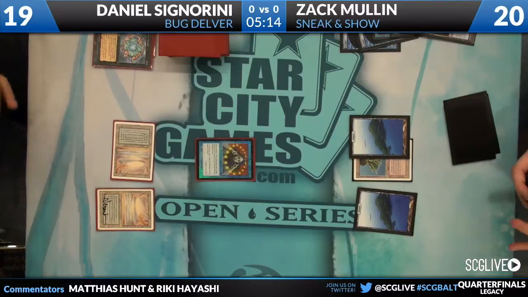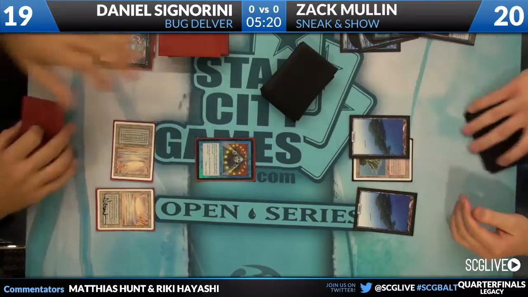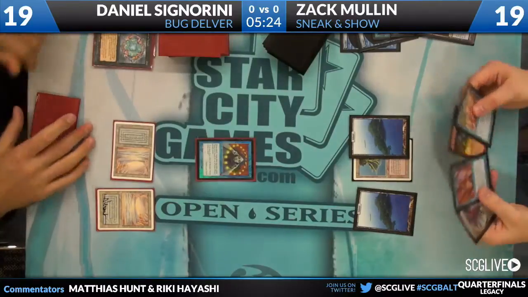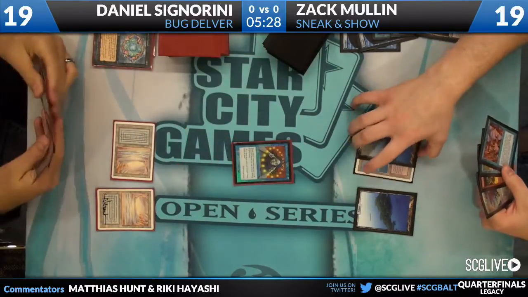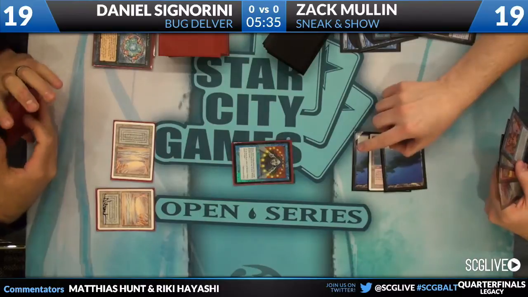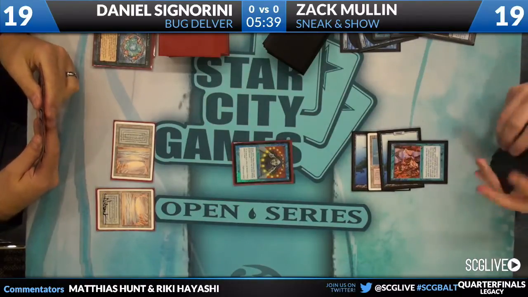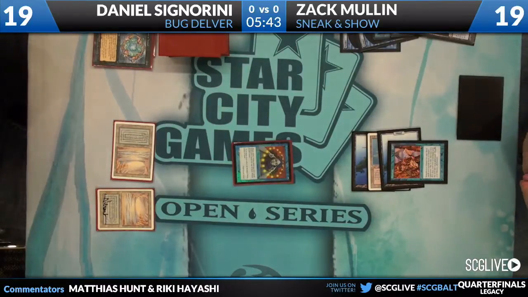Zack Mullin's very careful. He clearly doesn't want to get his Intuition countered. Remember, there are no 1-mana discard spells in Signorini's stack, so he doesn't have to worry about getting Thoughtseized or Inquisitioned here. He does have to worry about getting Hymned again. So respond with Intuition and go get some things. Intuition resolves.